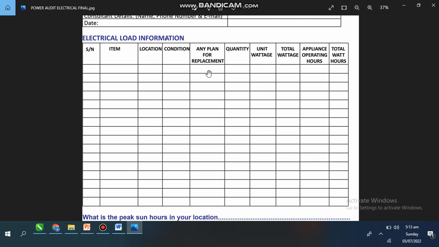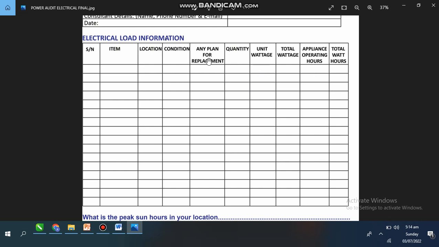Certainly he might be a bachelor when you went for that particular power audit. If he gets married, children will come in, the size of electrical load that he's using on that facility will certainly increase. So you have to equally, though we have not captured that in this power audit, it's included when you join our paid training. There are other things we cannot capture here. We just selected a few and try to communicate so that you understand what to do. So you have to equally ask of future electrical load, how it will look like.